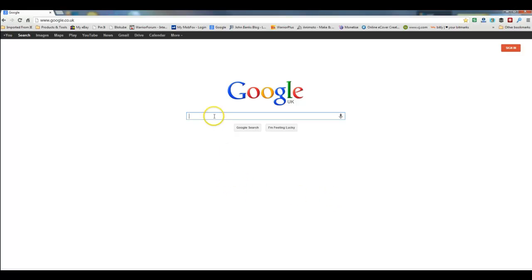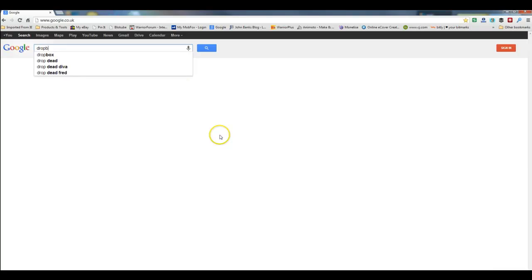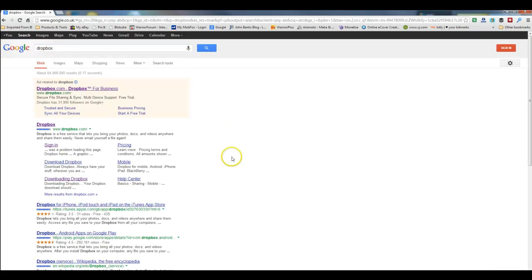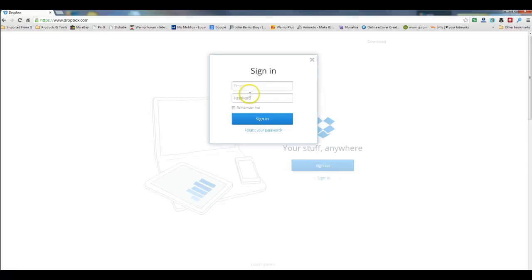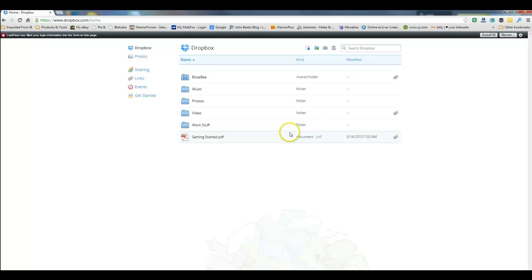I'm just gonna show you inside the Dropbox dashboard how to share links and so on. So if you just log in, this is the beauty of this one, this is the web version. You can just log in anywhere, any computer or tablet or phone that's got the app or the software on it.